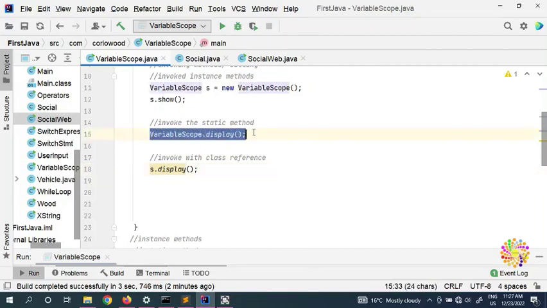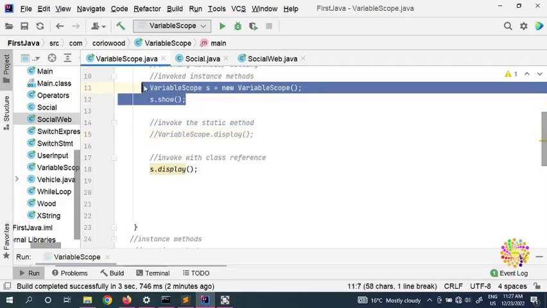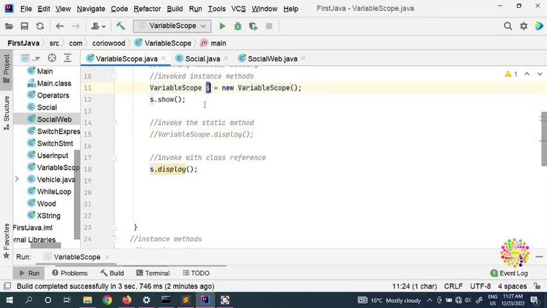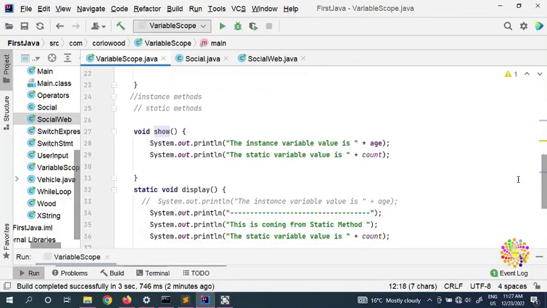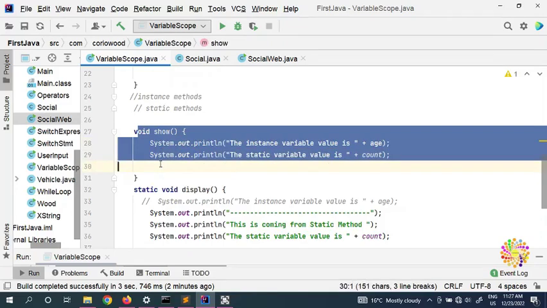Now I'm gonna comment this one out. But I'm gonna show you guys, if you just create one S, you can display with that one, with the instance method here. So that one's an instance method.